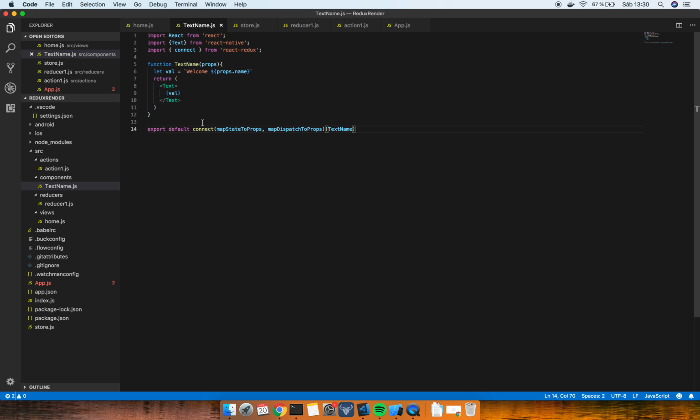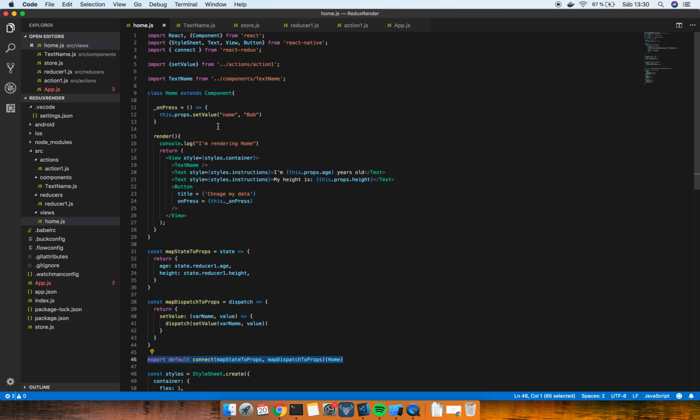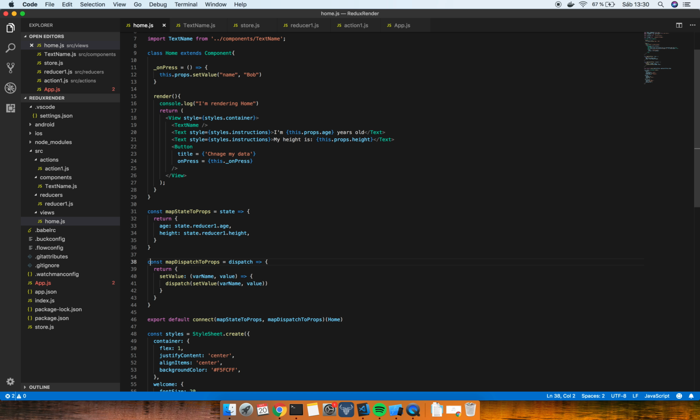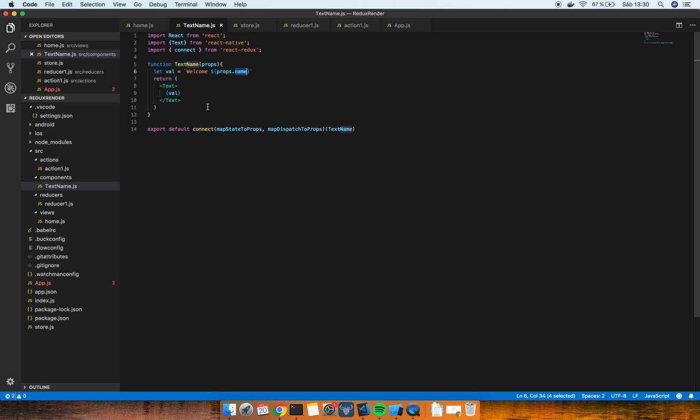So if I connect this, I will have access to the Redux variables, to the Redux states. And which state I will want to handle, easy, will be the name. So I will take just this name. Nice. So this will be null, and yeah, like this.